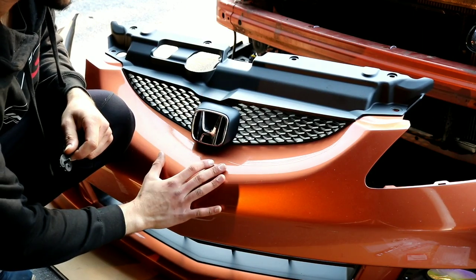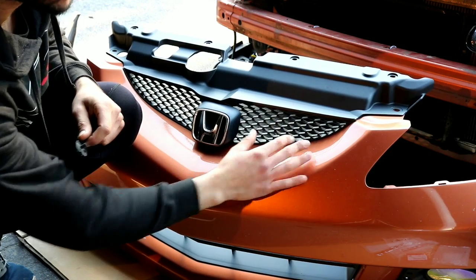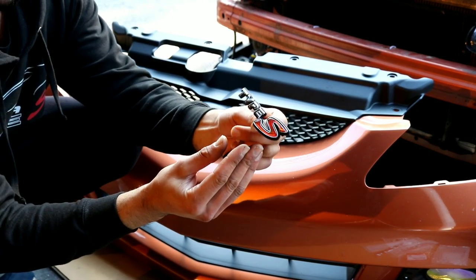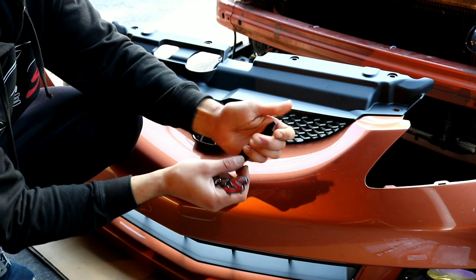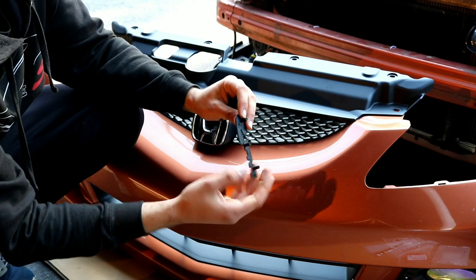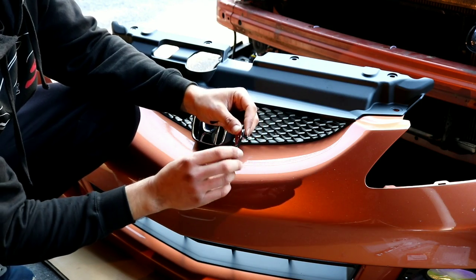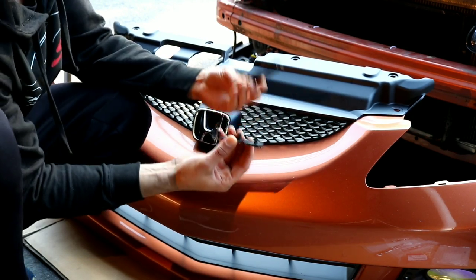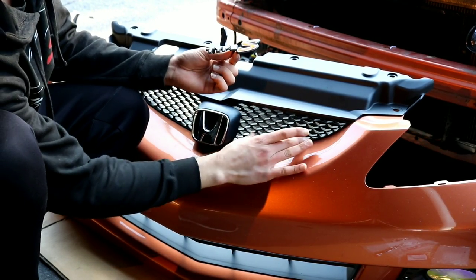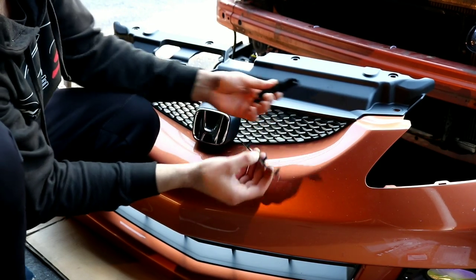All right, guys, now that we're done with the front emblem right here, which looks amazing already, we're gonna throw in our Type S front emblem, which is right here. It is a plug and play part as well. It comes with a backing plate, but Honda does not include screws for the back of it. But once you buy it from our website, we're gonna include those screws for free. So it's very simple to do this step right here.